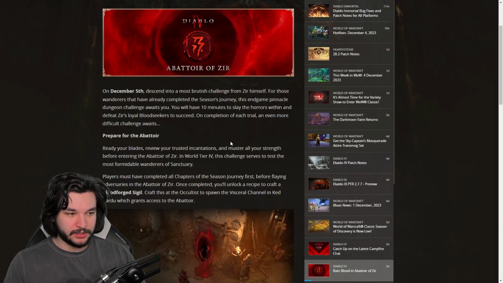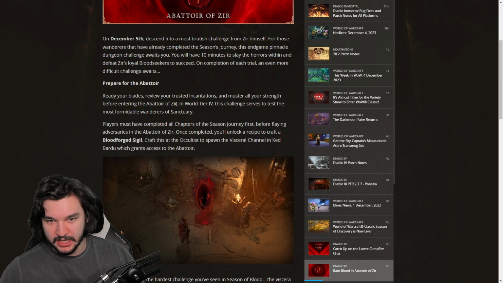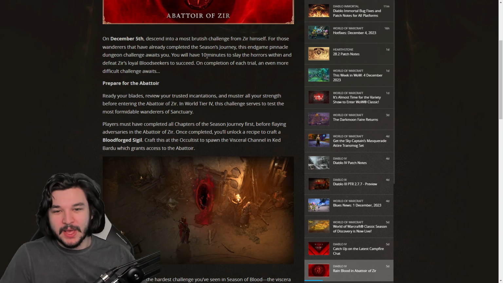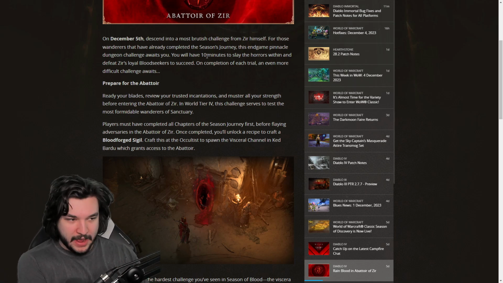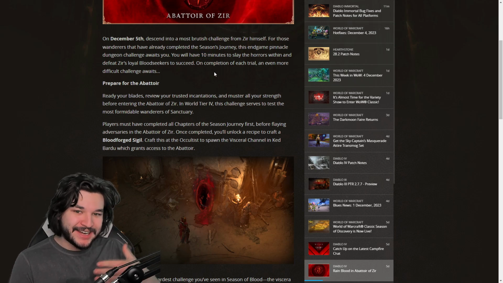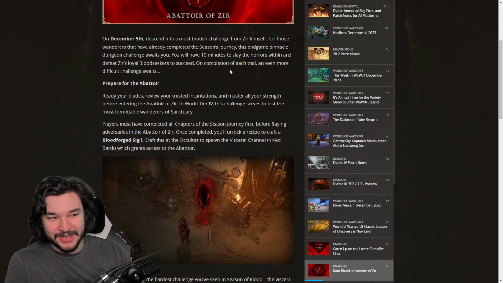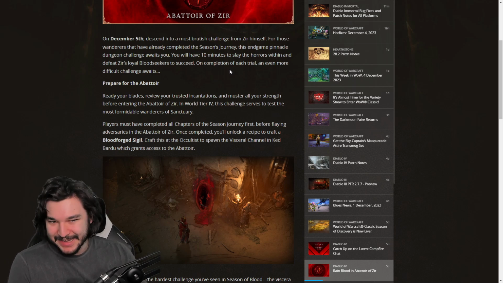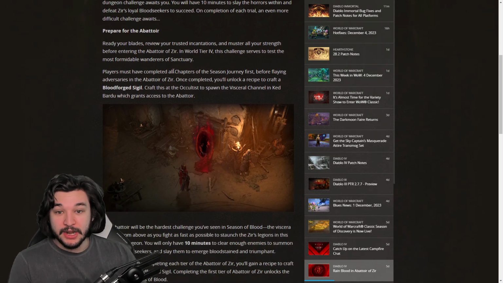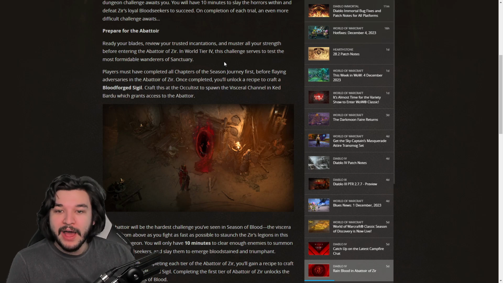But as you can see, they did put a link to the article for the Abattoir of Zir, and overall, we're going to just walk through a few pieces of this that you're going to want to know. So first off, the nightmare dungeons themselves are 10 minutes long, and you're going to have to beat enemies to get to the boss fight, and you have to beat enemies within that 10 minutes and then beat the boss within that 10 minutes, and kill them all before you actually beat it, which means a 10-minute time limit. You can't die at all. It's going to be pretty difficult, very similar to your greater rifts from Diablo 3, and you're going to have to complete all the chapters of the season journey before actually trying the Abattoir of Zir.